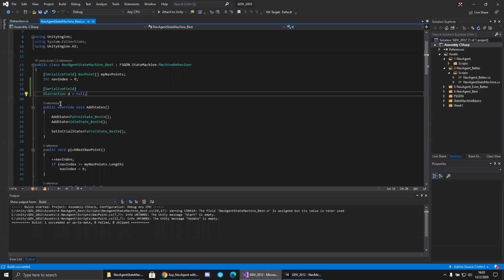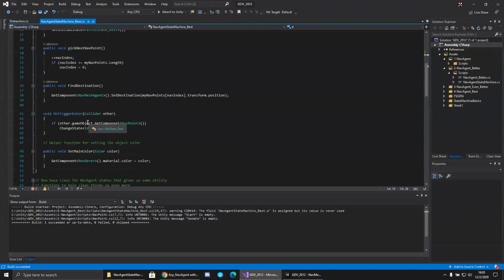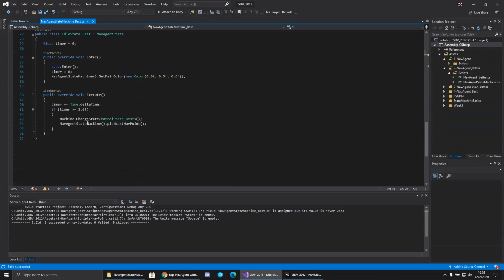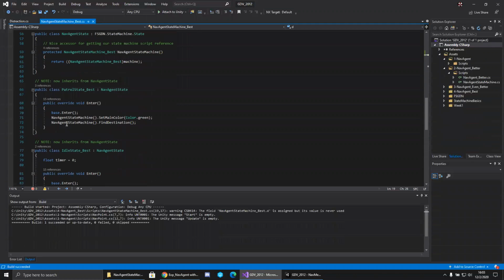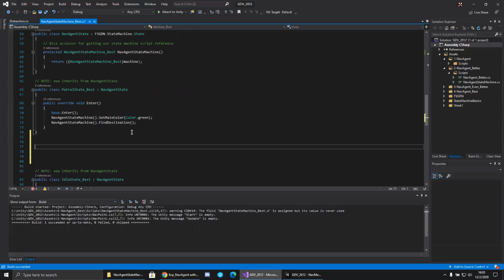Next up, let's create a state to have it go to this point. I'll just add it in between our patrol and idle. One thing I want to point out is that where I'm at, the scope is actually outside of every other class.